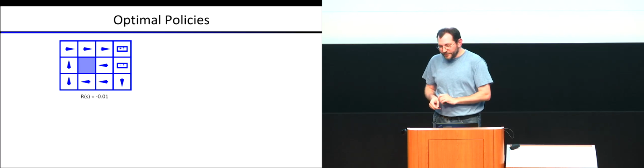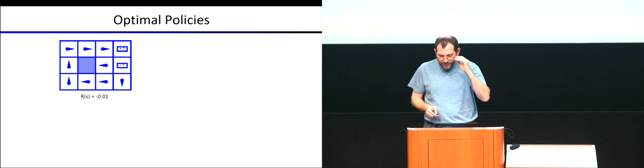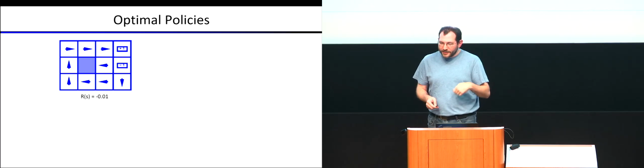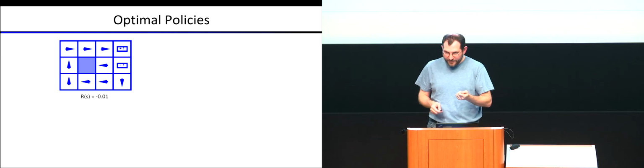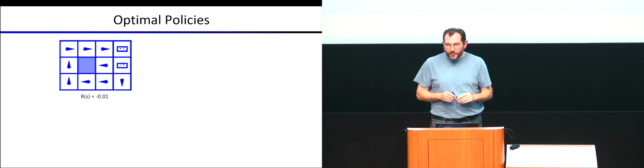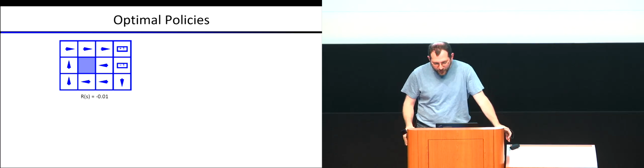So here's an example. There's still a +1 and a -1, a good exit and bad exit. And remember, each time step that you don't exit, you get a little reward. In this case, it's negative. So you get hit with a tiny little tax, -0.1, each time step. I guess it's more of a toll than a tax.